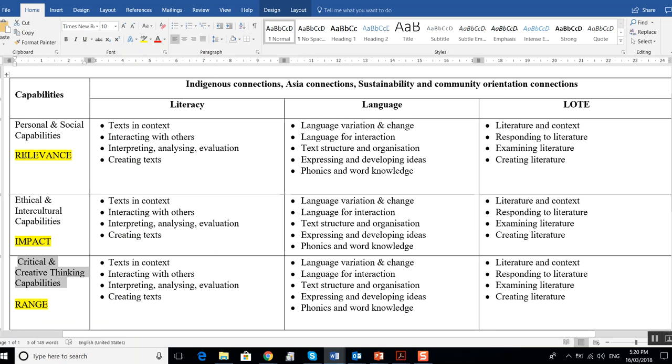relationally. So once you know that your learning has to be transformative, and you have to have materials that reflect the demographics and expose students to a variety of genres, brochures, videos, websites, flyers, novels, newspapers, all of that. Once you know that, you also want children to learn those capabilities through cross-curriculum priority activities, right? So there would be activities that take account of Asia-Australia relationships, that include the Indigenous component, and that have a sustainability connection.